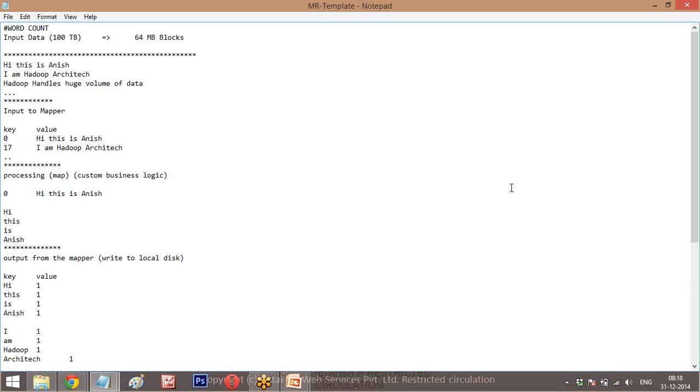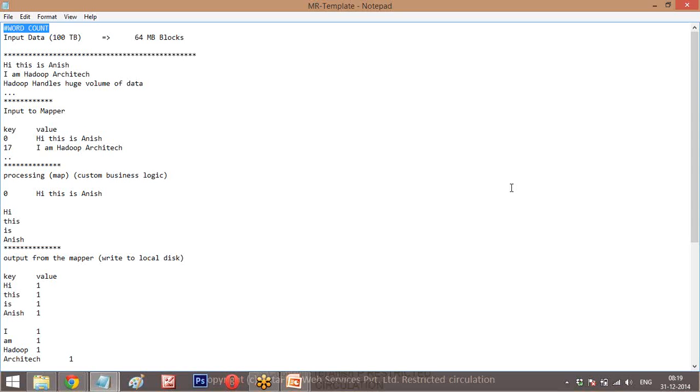Perfect. Now guys, understand this particular problem carefully. I have a requirement: I want to count the number of words, that is, how many times a specific word came in the file. Whatever concepts we are learning via this word count example are valid in almost all types of MapReduce problems. There are little changes, ups and downs, little customization possible, but understand this carefully.